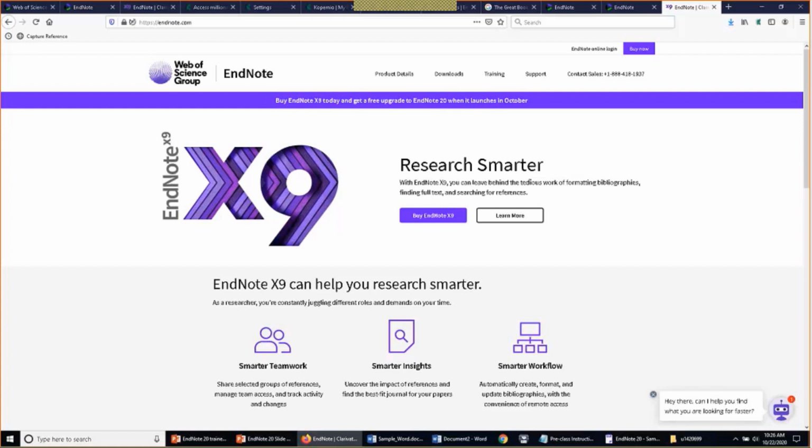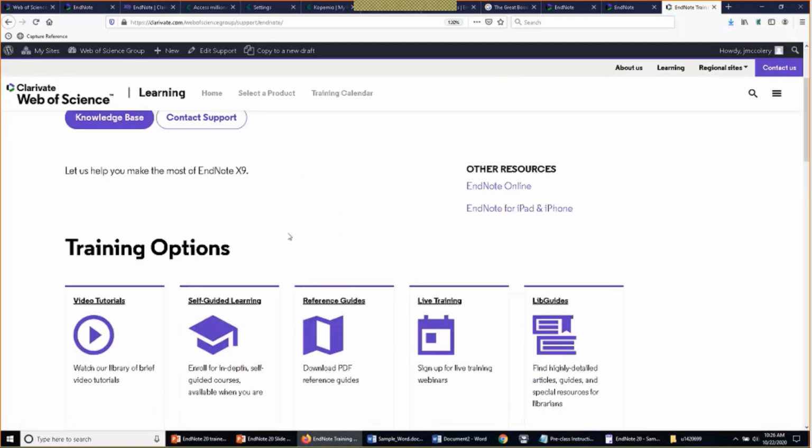They'll be posted on the training portal as well at endnote.com. You can always go to the training portal. That'll take you to the EndNote training portal, where you can find our pre-recorded training videos, a link to our e-learning platform. We will have some EndNote 20 e-learning modules. So if someone might not be able to take one of our live webinars, you could sign up for one of our e-learning modules to work through at your convenience at any time that you'd like. We'll have our digitized text guides available here as well. We've got our live training calendar, where you would find our typical classes or our Q&A sessions.